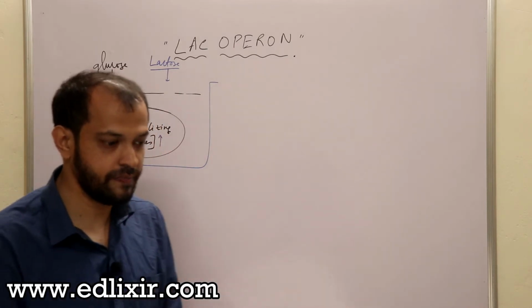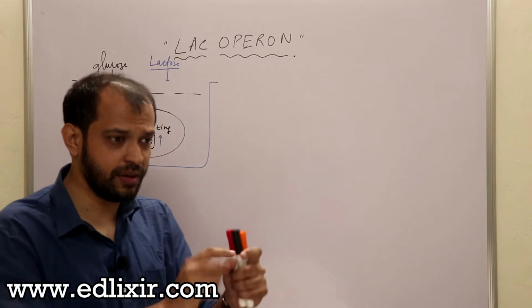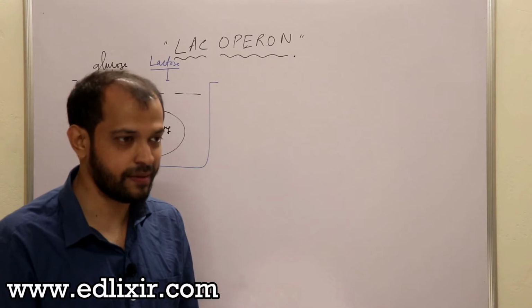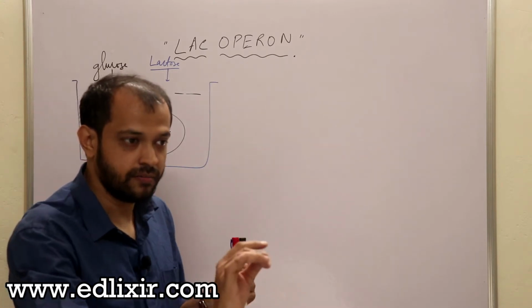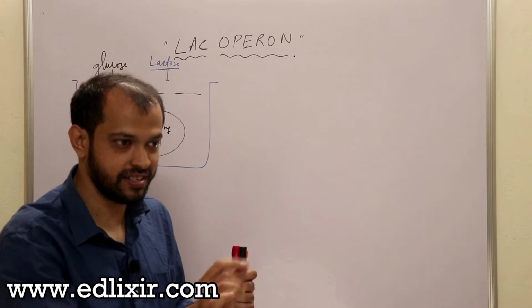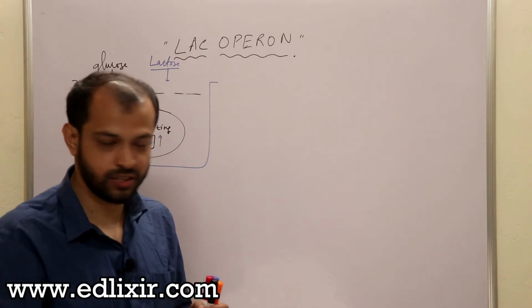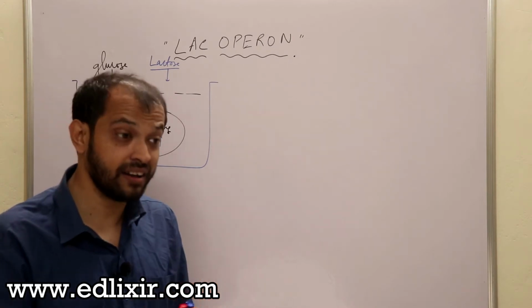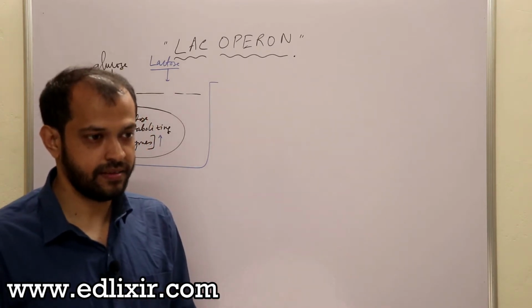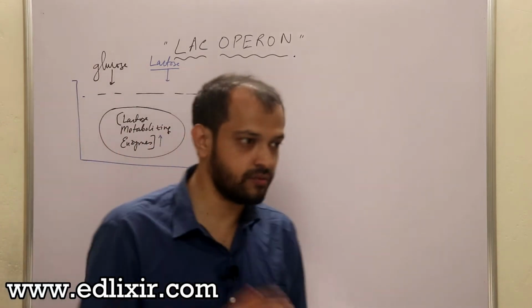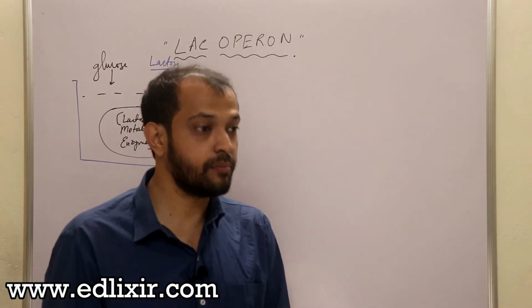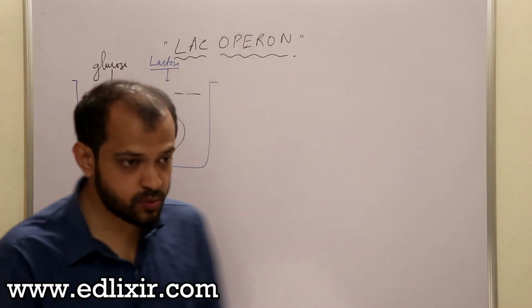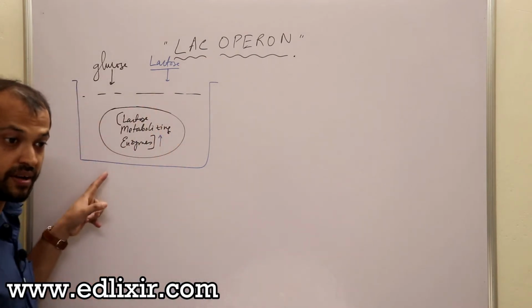If I can show you, his name is Francois Jacob. Francois Jacob actually drew a diagram in his lab notebook, and if I show you those diagrams, you will laugh at it. Why? That diagram was so important but so simple. That's why you can understand that most of the research going on around the world looks so simple. But the problem is this: it is not easy, it is simple. This was not an easy task, but it was a simple task.